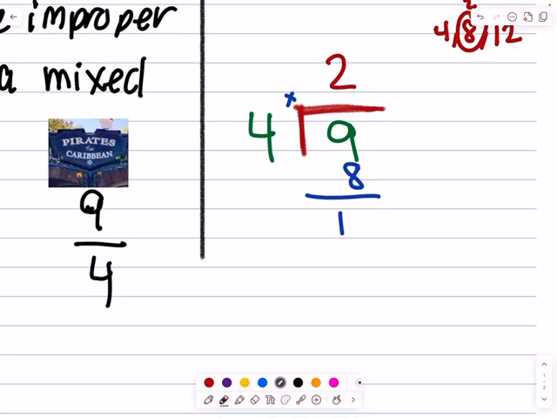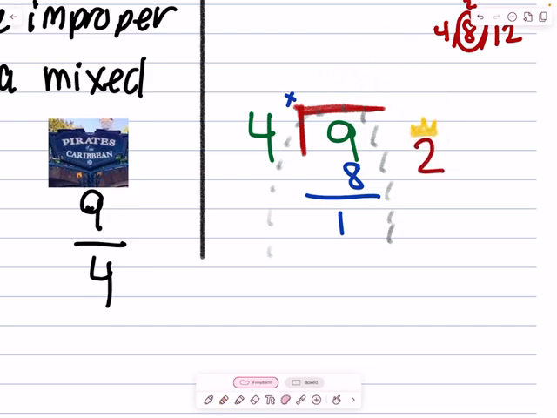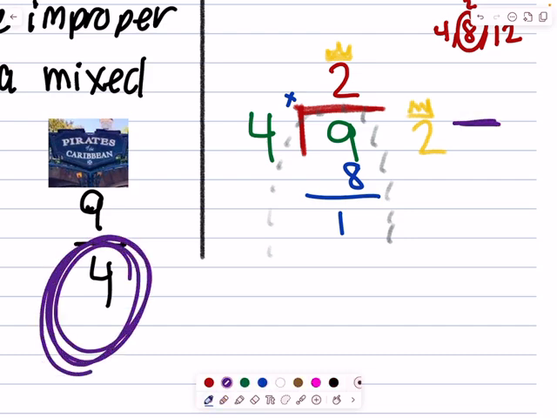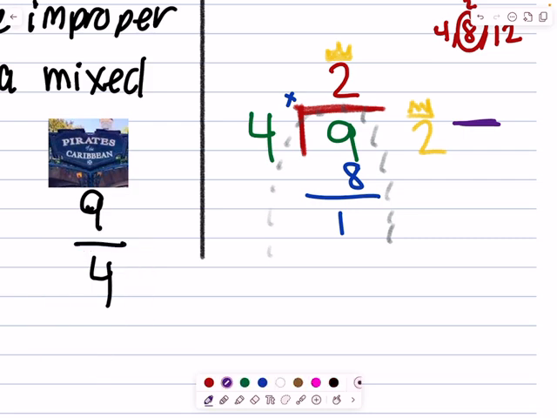All right, King of the Mountain. So here we have our mountain. The King of the Mountain is the 2. And the 2 is the big one right here. The King of the Mountain goes right here. Yay, King. The denominator is always a denominator, which is 4, the one outside here waiting patiently, still waiting patiently right there.